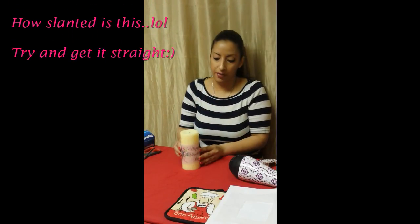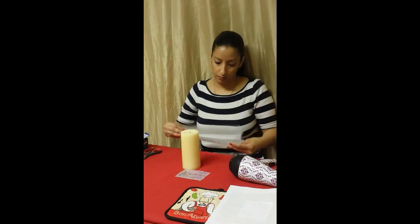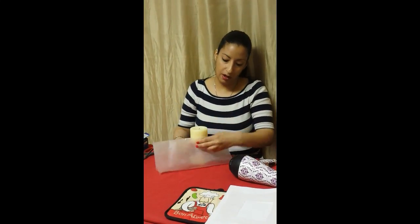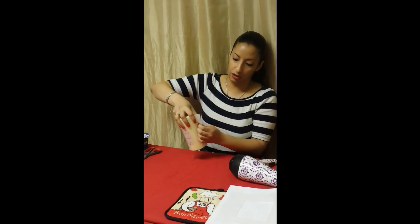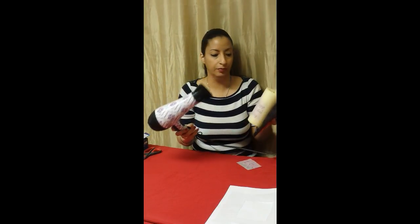So what you're going to do is transfer it just like this — see how pretty this is? Take a piece of wax paper and make sure it goes around the candle. We're going to put our image on, and put the wax paper right over it like this. I like to tuck it in so that I have somewhere to hold it. You're going to take your mitt or your pot holder, take your blow dryer, and put it on a low setting, and you're just going to melt it.